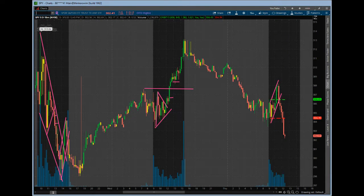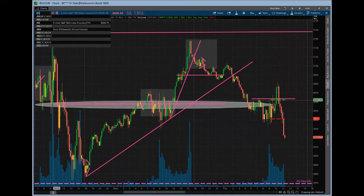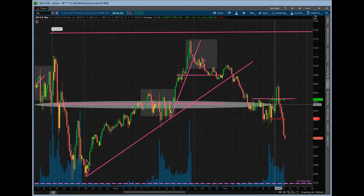Let's take a look at the S&P futures and see how that's handling the Powell push level, the prior breakout level we talked about this morning, right? So this is a very, very significant level. This is where the Fed rate cut happened, right at this level right here. Very, very important. Pushed its way up here, couldn't get above it right here. Tweezer top right here on the 15s on the S&P futures. And you can see this is that level and how important it is. And once we lost that this morning, we officially pushed below it. Look at that. Screaming its way to the downside.